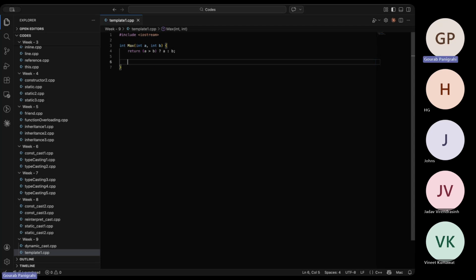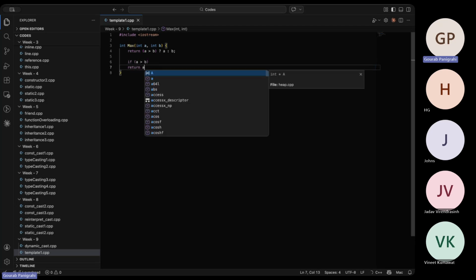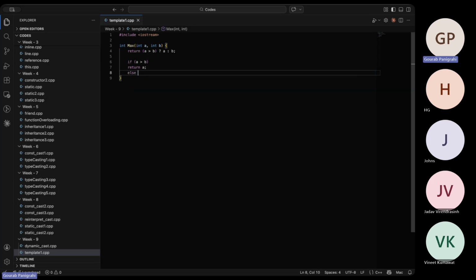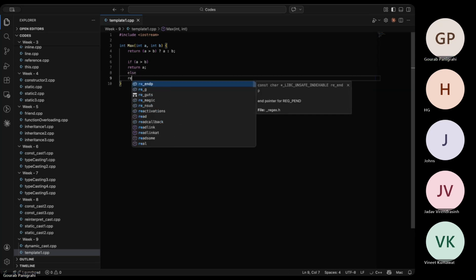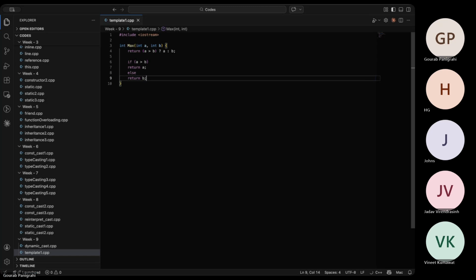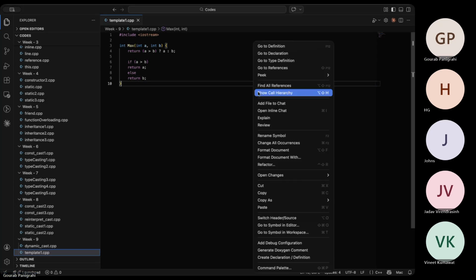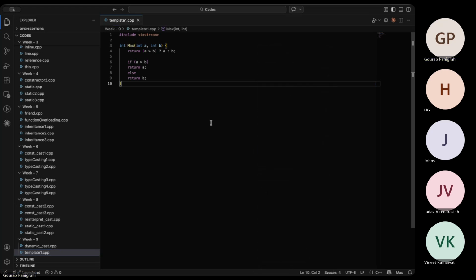Again, you can write it in an if statement way also, instead of a single line. If A is greater than B, then you return A, else you return B. Straightforward, right?